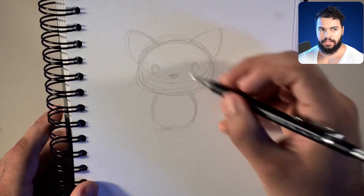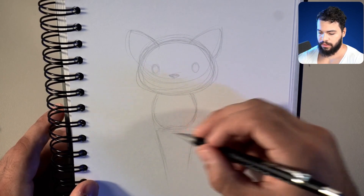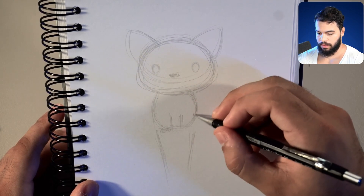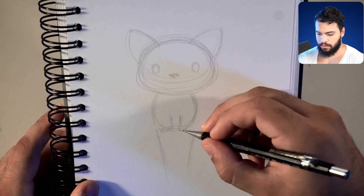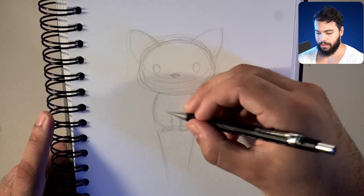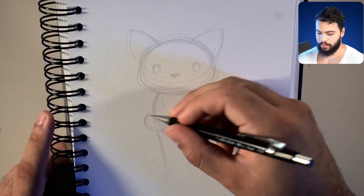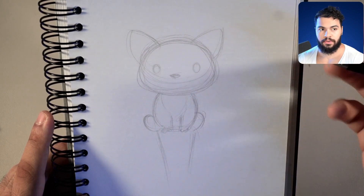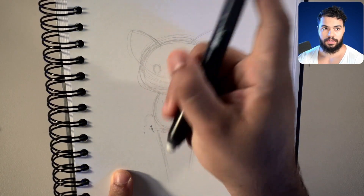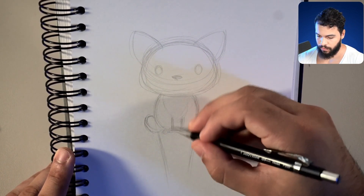I'm starting with the head shape, the ears, and the body. Some years ago I did a tutorial very similar to this cat shape on the iPad, but I'm remaking it with some stylization. The sketch will be over a piece of wood, so he'll be sitting there with his hands drawn, and below I'll draw the legs — it's a very generic pose, not difficult in terms of perspective.